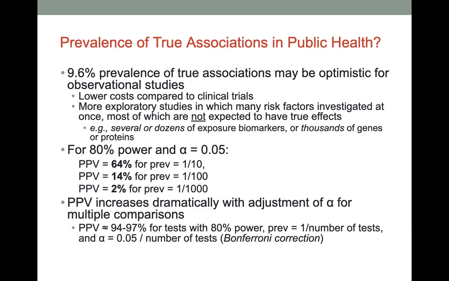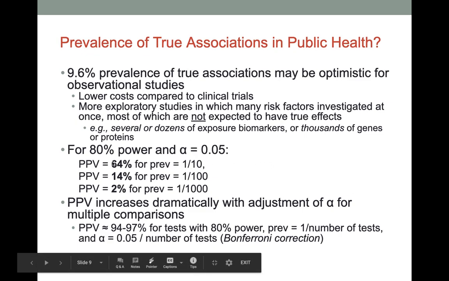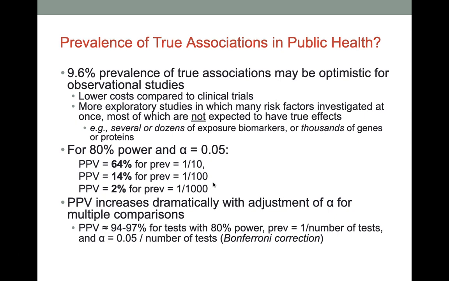Right? And if we start to plug those kinds of numbers into the positive predictive value formula that we talked about in the last set of slides, what we see is the positive predictive value can drop really quickly. From maybe 64% if we really have a prevalence of about 10%, 1 in 10, to maybe only 14% for a prevalence of 1 in 100, or even 2% for 1 over 1,000. And that's pretty miserable for a positive predictive value, right? If we are down at 1 in 1,000 for our prevalence, then it would be very rare that a statistically significant finding would actually mean that there's a real association.